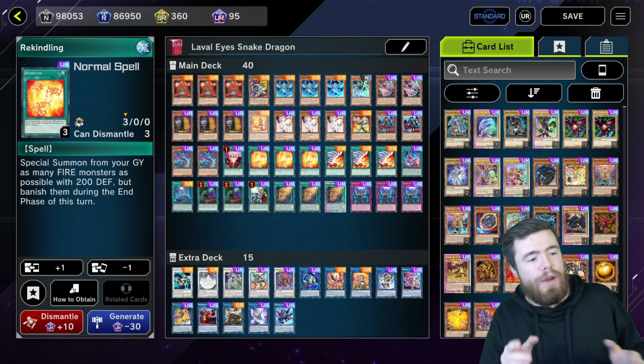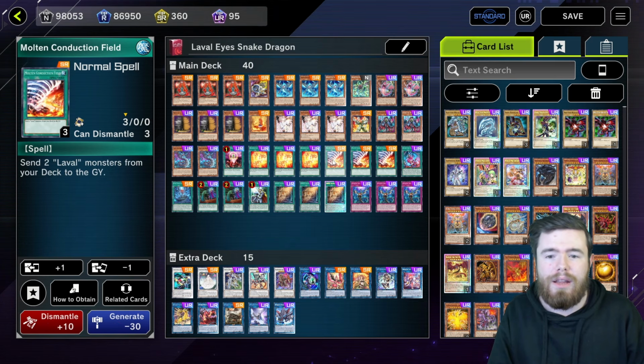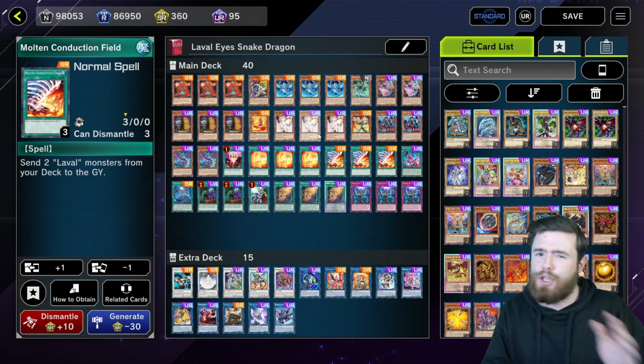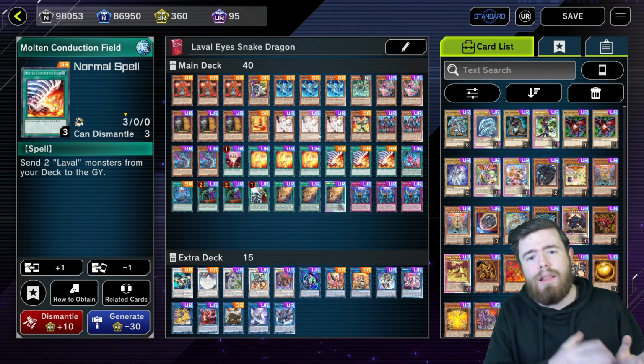We're going to hop into solo mode. I'm going to show off a little combo here of Rekindling plus Molten Conduction Field just to explain some of these extra deck choices. I'm going to show you a quick replay or two, and then we'll play a live game or two as well.